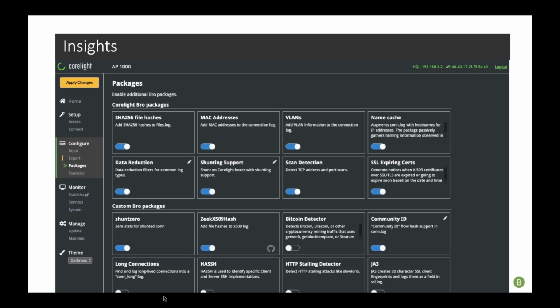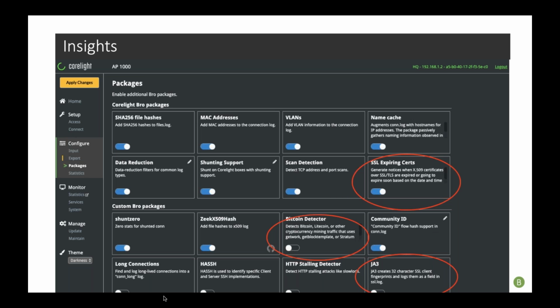Now, once you're done with the stock logs, we talked about the insights, right? And there's a lot that we provide out of the box that have a range of capabilities. This could be operational aspects like finding expiring SSL certificates. It could be illegitimate use of resources like Bitcoin mining. I hope you don't have it happening on your network, but I fear that many of us do. And it could be things that are a combination of the two, right?